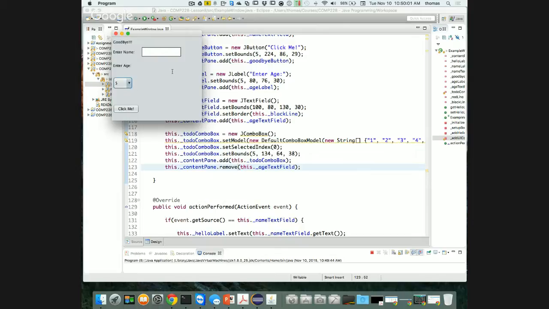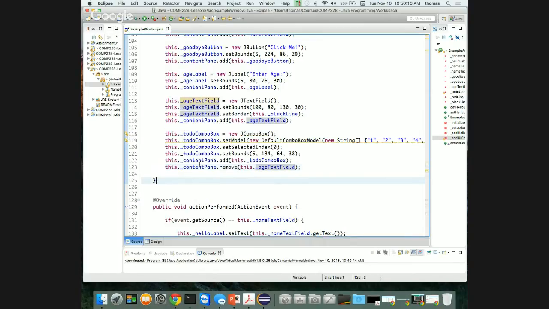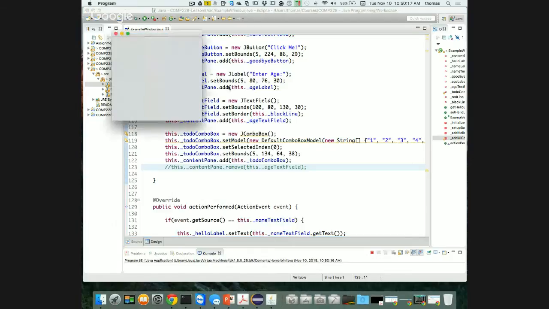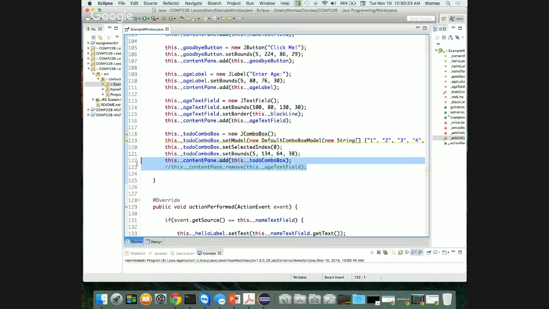Because it was working before when I was adding them in there, but now this thing isn't working. Let's see why, right? And let's not remove it. Let me just show you something here for a second. So I'm not going to remove it. And now let's run that again. So I'm not removing. I'm going back and clicking 2, 3, and 4, and it's still not adding new ones now. Something's wrong, right? How come? What changed between what we did before and what we're doing now, right? To take this away. So removing definitely removes the field.